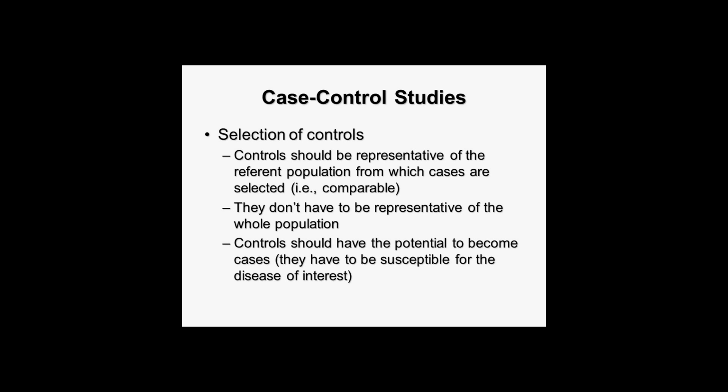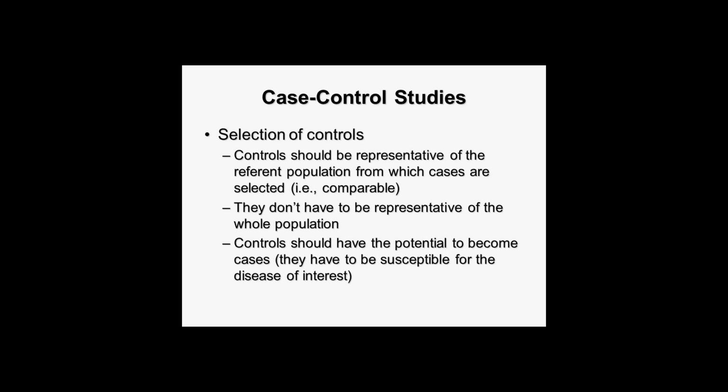Now, the selection of controls is really the more detailed part of a case control study. The cases are pretty much cut and dry. You have the disease, you don't have the disease. That's about it. With the controls, there are a lot more nuances in regards to how to make sure the controls are an appropriate comparison group to your cases right there.